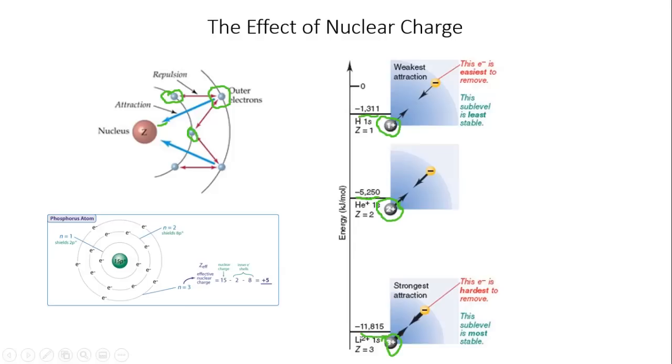What is trying to be illustrated here is that the greater the effective nuclear charge, the stronger those electrons are held to the nucleus. So if you have a high effective nuclear charge, it's going to hold those electrons tightly. And that's why the inner electrons are very hard to remove, because they have a very strong pull with the nucleus.